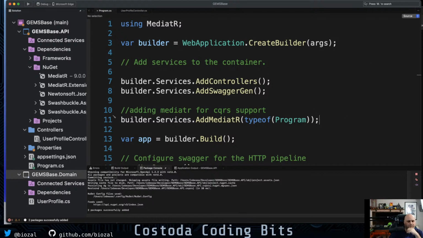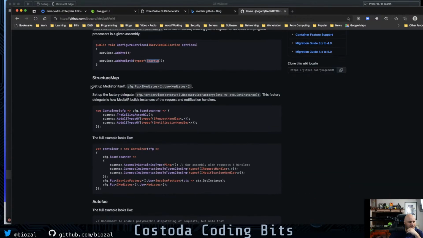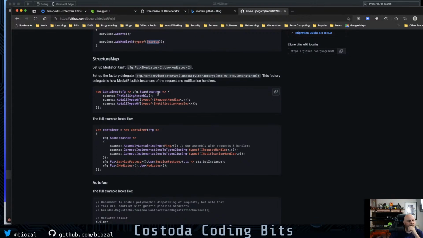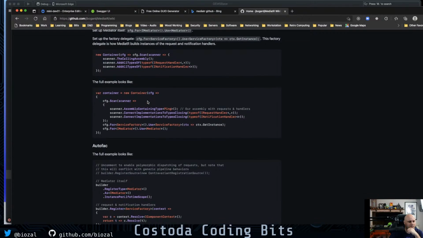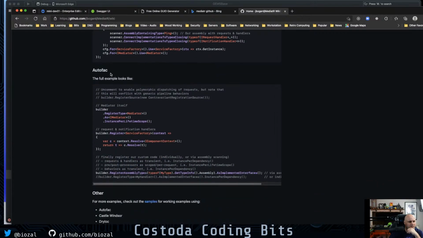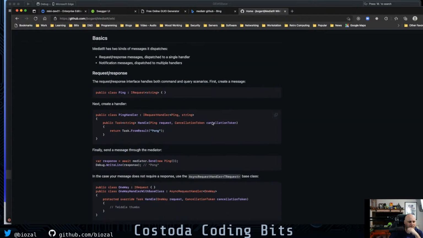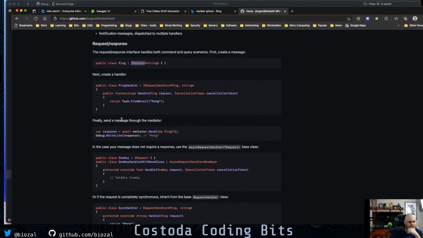And hopefully, I'm just going to read a little bit more down here in the ASP.NET stuff. We shouldn't need the StructureMap because it should be doing that magically for us. And we're not using Autofac, so we shouldn't need that. And so, yes, all we should have to do is register a handler and a request. And if we do that, the magic should happen.